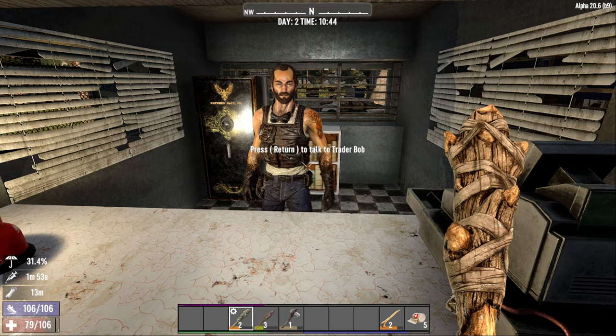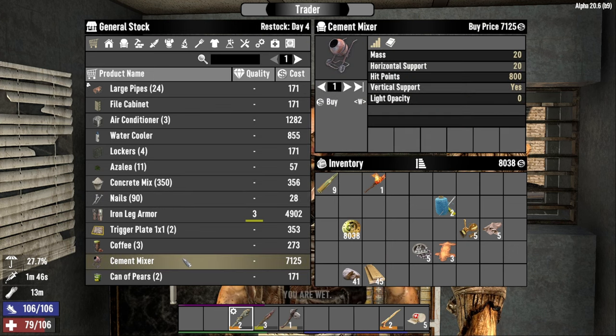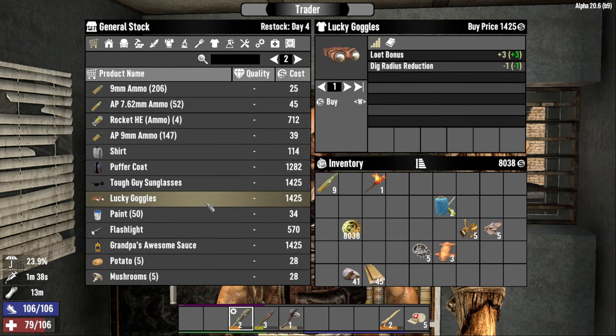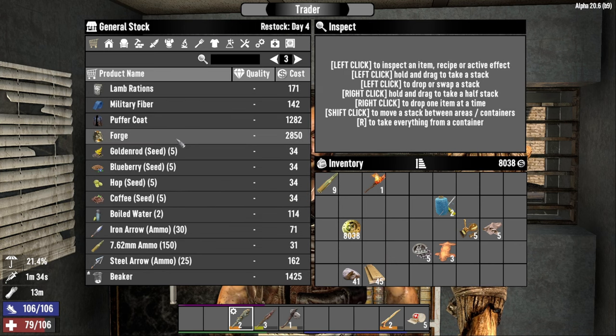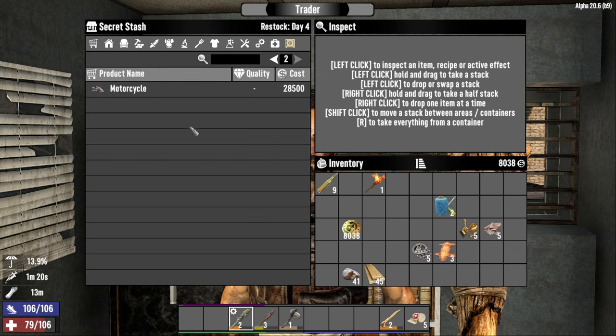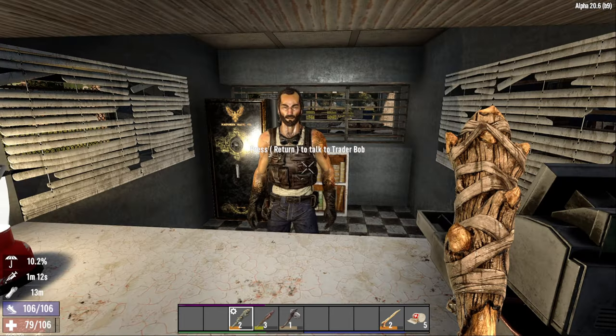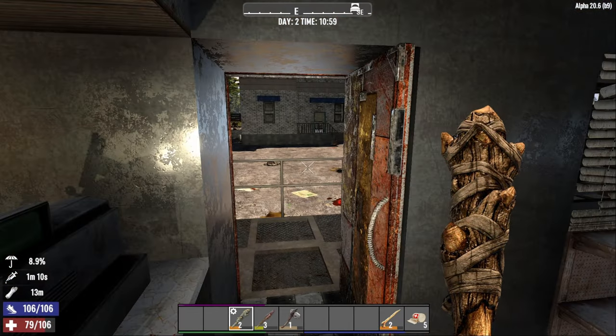We've made 8k. What can I buy for 8k? What you got? So I could get myself a cement mixer, which would really, really get you up and running quick. Iron leg armor, maybe, maybe not. Lucky goggles I would definitely get, even as a plus 3. A forge, although we did have the schematic, so it's up to you. And a motorcycle. Yeah, okay, we're not quite at motorcycle level yet, but that wasn't too bad.